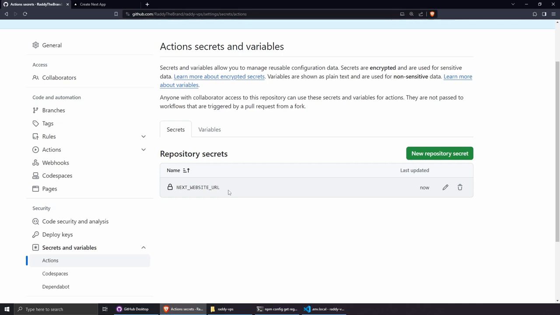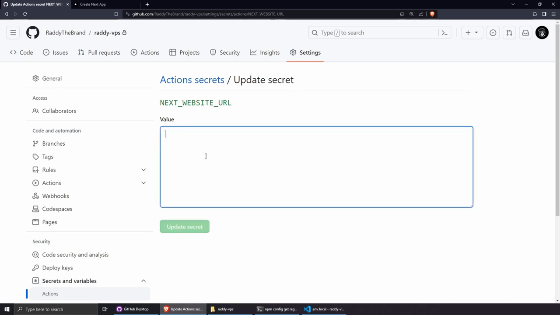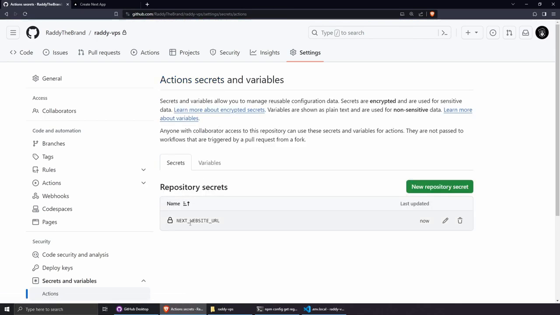And one thing that I wanted to show you is that if you go here and edit this secret, so I'm going to edit it, you will see that the value is now gone. So you can definitely update your value. You can create a new one, but your initial value is gone. And this is obviously for safety reasons. So that's all good. And if I go back, we have our secret key. I didn't update it. All good. Let's go back to code.